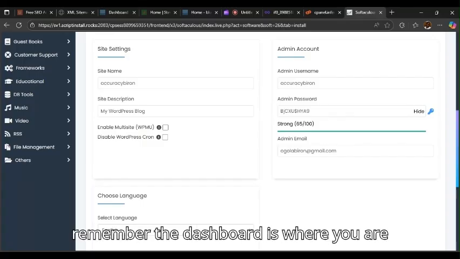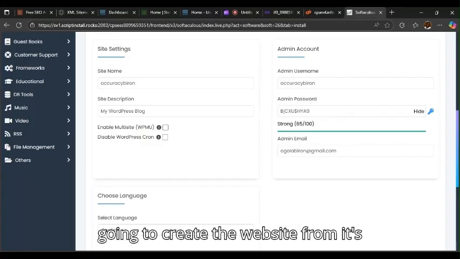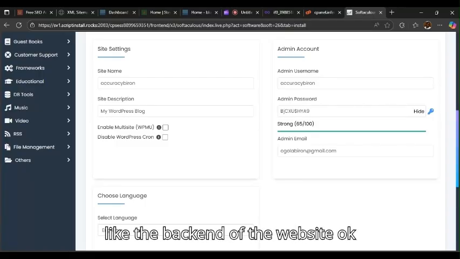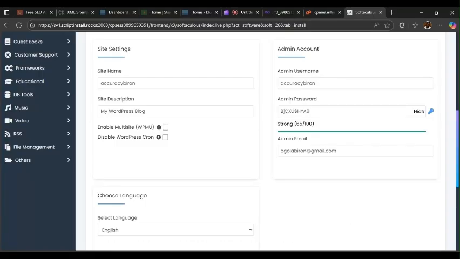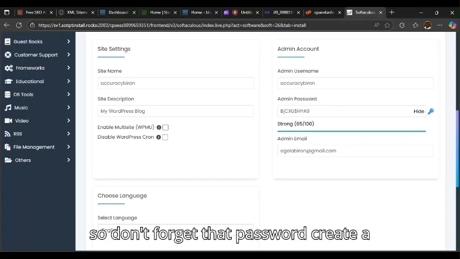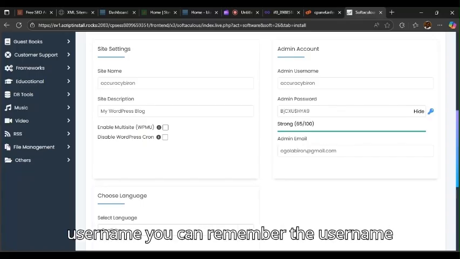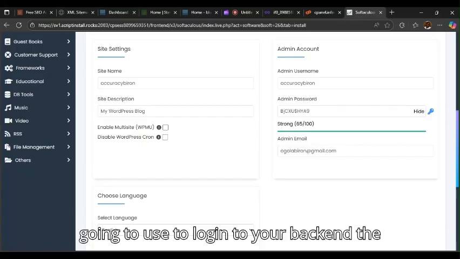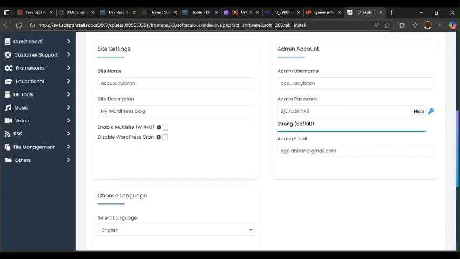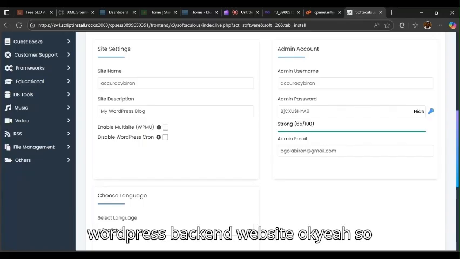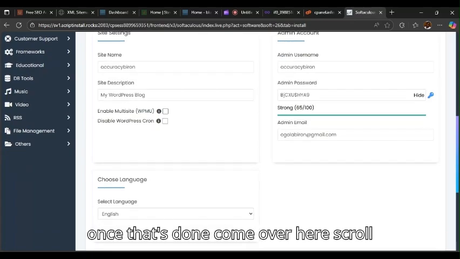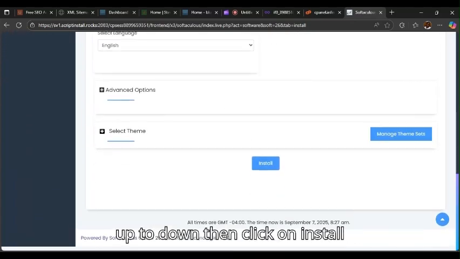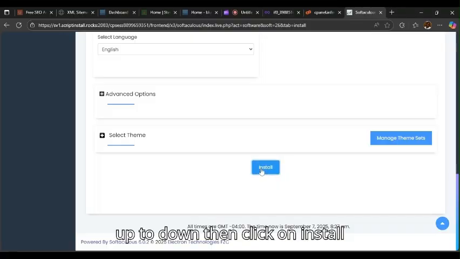And remember, the dashboard is where you are going to create the website from. It's like the back end of the website. So don't forget that password. Create a password you can remember, and a username you can remember. The username and the password are the ones you're going to use to log in to your WordPress backend. Okay. Once that's done, come over here, scroll down, then click on install.